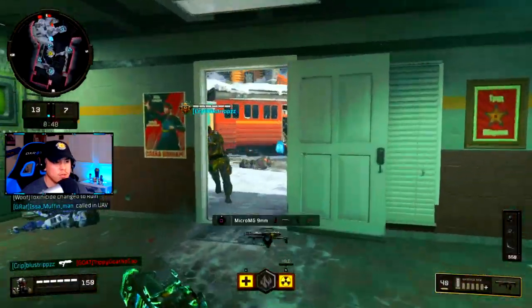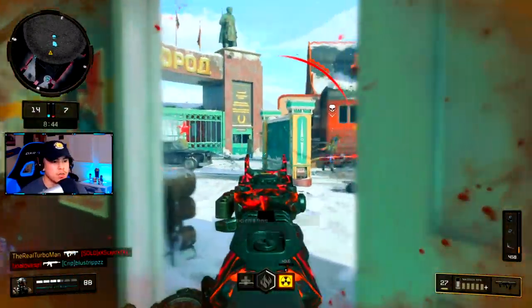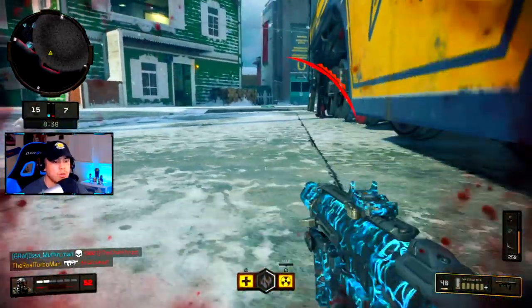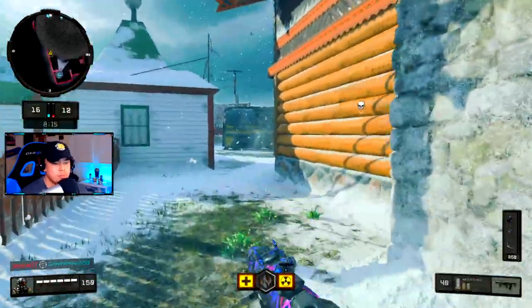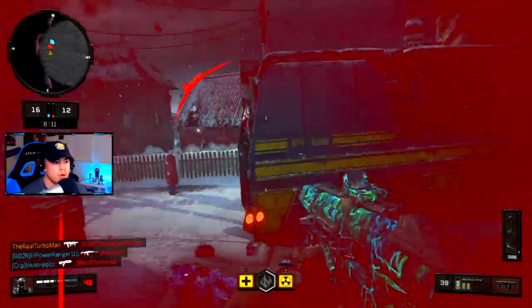Okay, spawns have flipped. They're coming in through mid. Let's get out of here. Get me out of here. I gotta reload. Is he behind me? I can't see. Oh, God. Oh, come on, man.